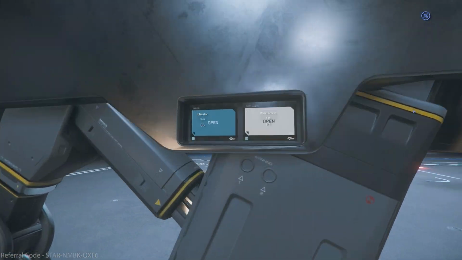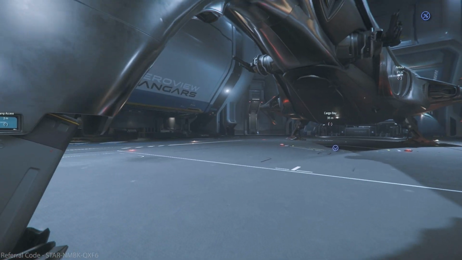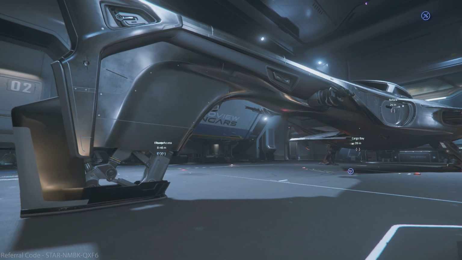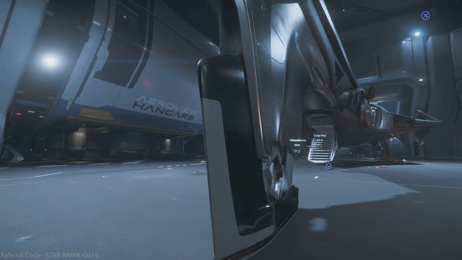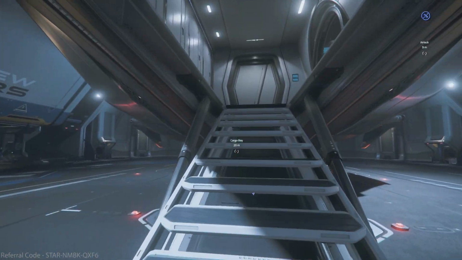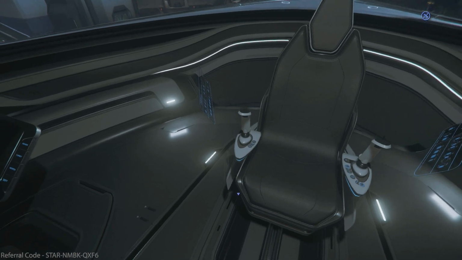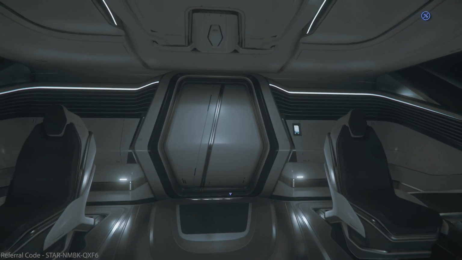So let's get it. I forgot how to get aboard the ship. So let's get aboard our ramp. I do like the ramp on this. I think this is cool. More ships should have ramps. Honestly, like stair ramps, as opposed to just elevators or a ladder. It's really quite irritating. Let's get this out the hangar then, and we'll go pick up the sports car.